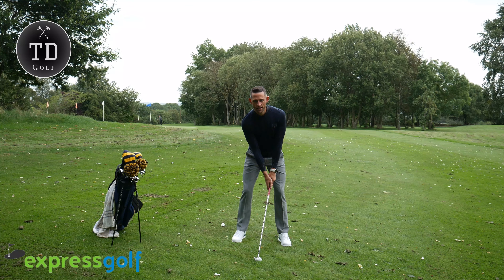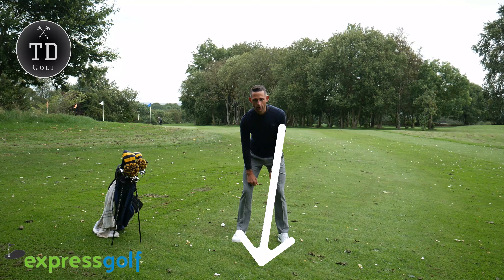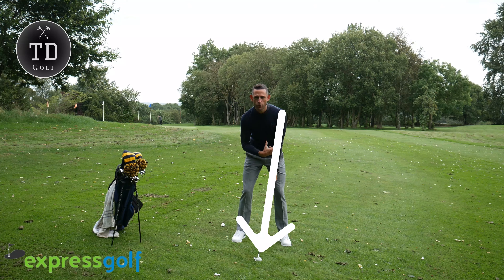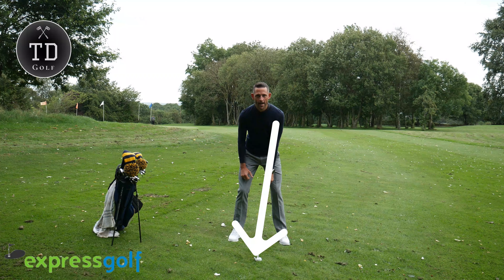So I'm in my setup here. As you can see, I'm creating a perfect straight line from my left shoulder all the way down to the club. Now that really promotes a very strong setup position. I see a lot of amateurs setting up quite weak into this position, or actually pushing way too far forward — and sometimes that is related to the grip. But what I want you to really focus on and work on at the range is getting that straight left arm and club working all the way down into there.